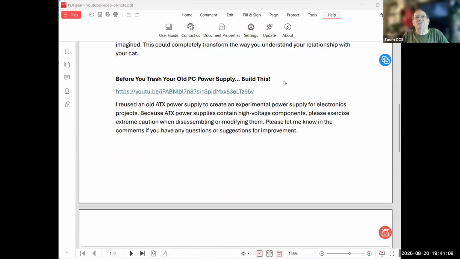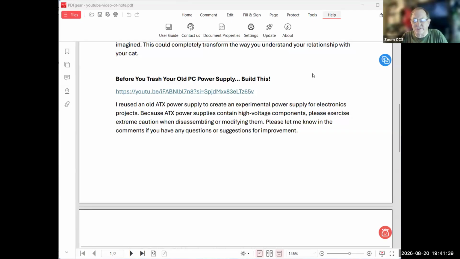But he took an old power supply and he built a lab-grade power supply with it. So an old PC power supply, took it out of its chassis, cut off the extra connectors that weren't necessary, added another regulator so he could do like a 0 to 60 volt 2 amp power supply, and he could have additional 12 volt and 5 volt power supplies.